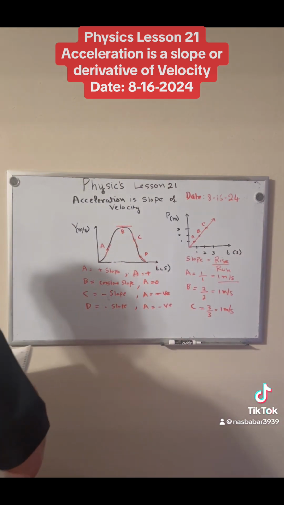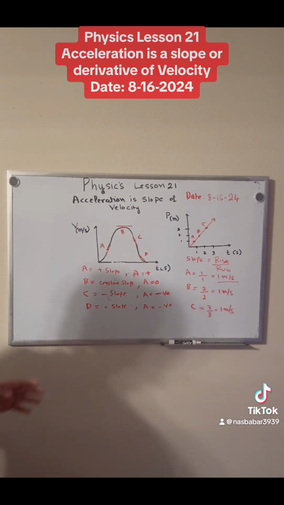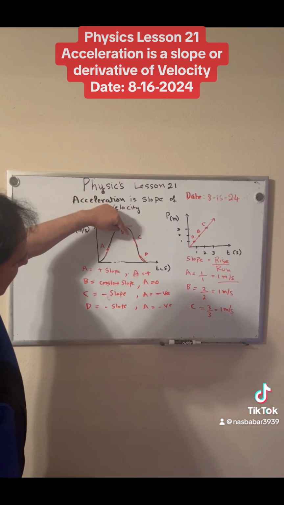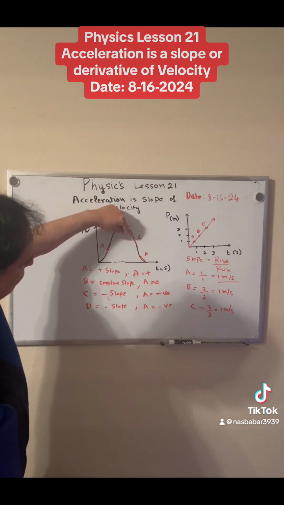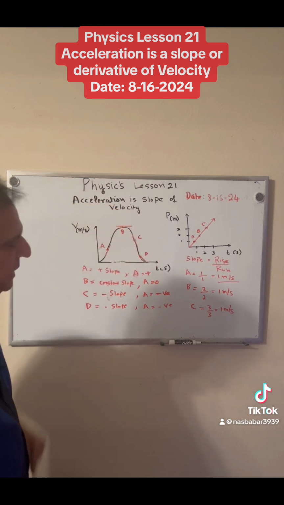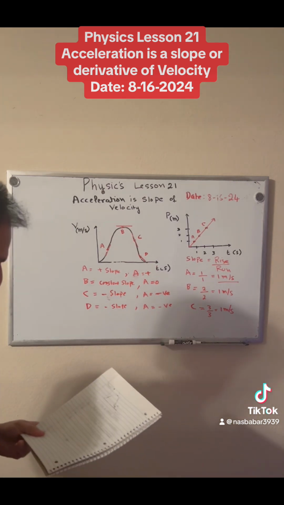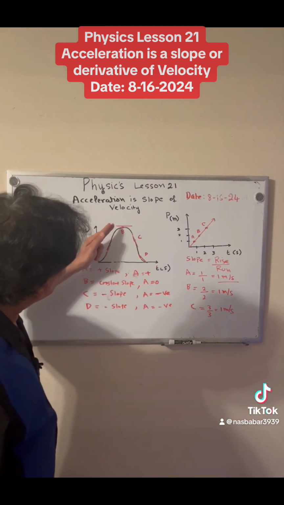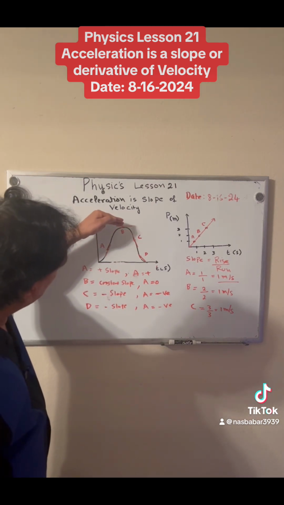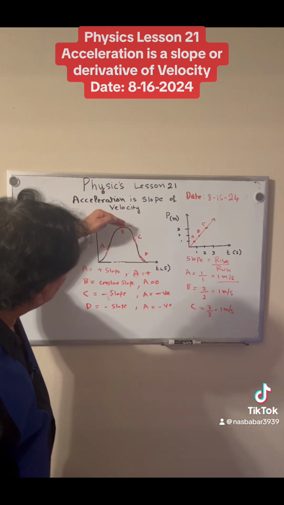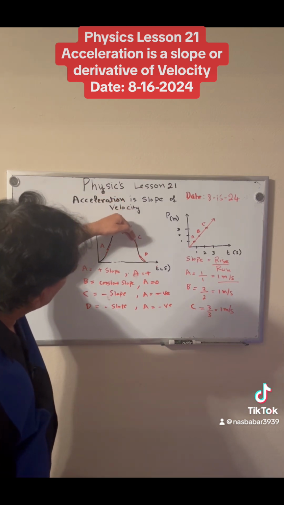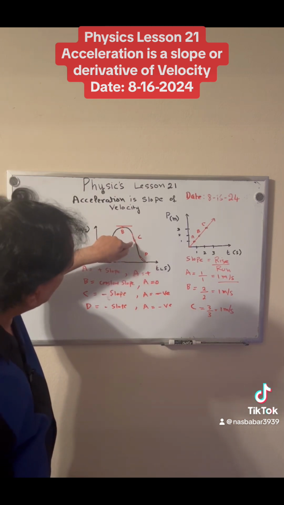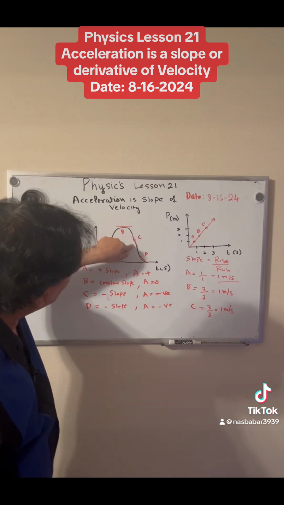Now let me ask you this. This is a bonus question. Based on this graph, do you think we are slowing down more at point C or at point D? That's a question for you. So obviously we're going up, we're gaining speed until we get to point B, then we stay constant for a little bit, and then we're decelerating. Our acceleration drops at point C and acceleration drops at point D. The question is, is it dropping more at point C or point D?